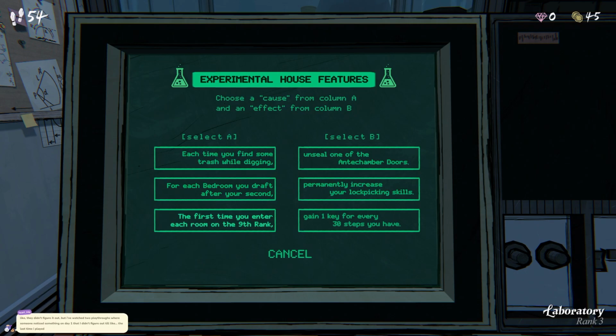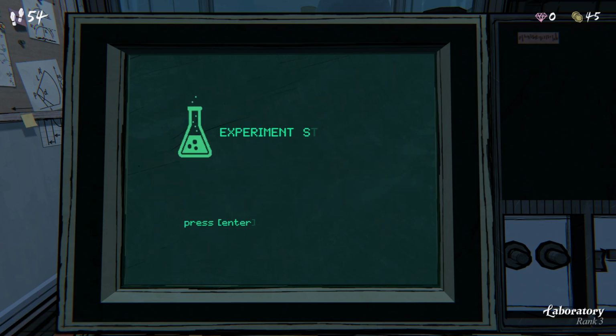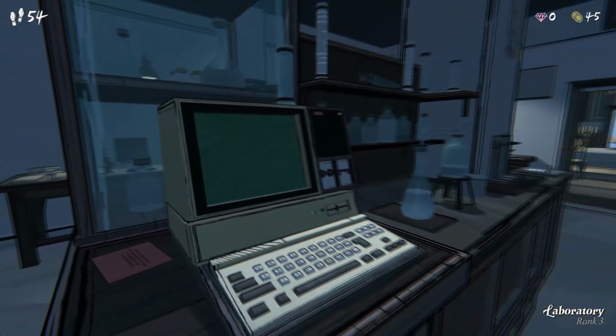I might permanently increase my lockpicking skills for each bedroom you draft after the second. Yeah, let's see if we can increase our lockpicking skills a little bit. I don't know how useful that'll be, but whatever.